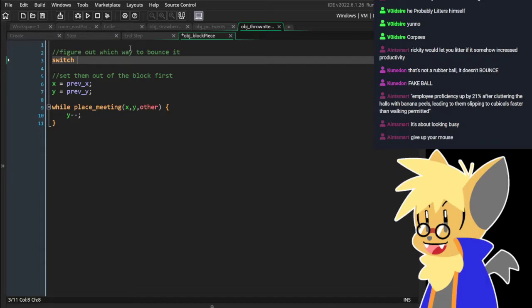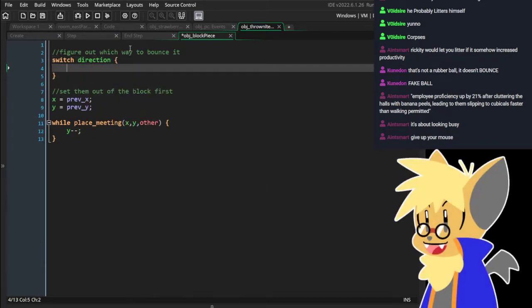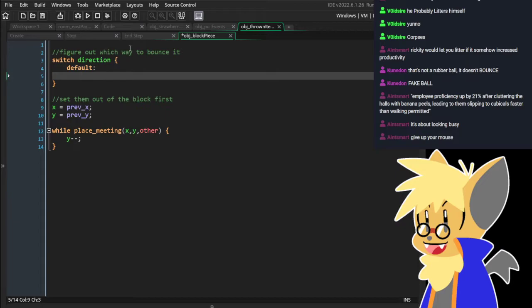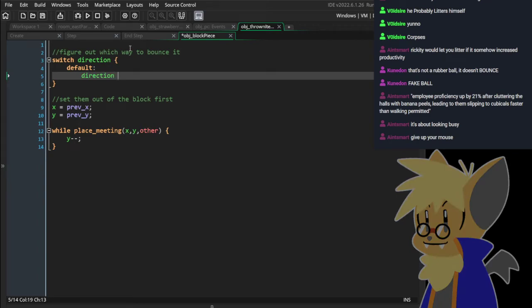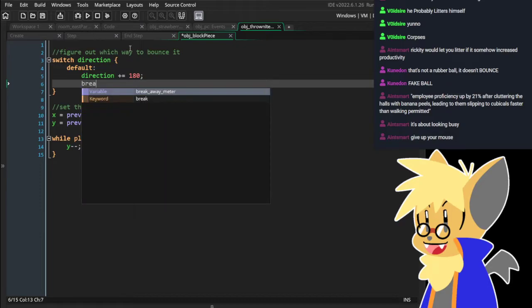We can take direction because it's only going to be going in 8 different directions. So for default, we are just going to take this and then add 180, and that will make it go the opposite way.